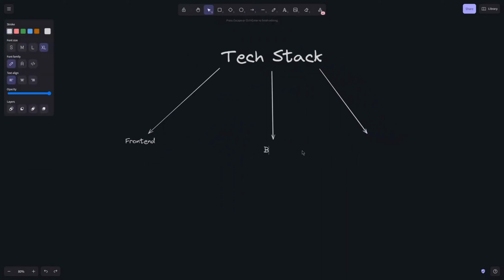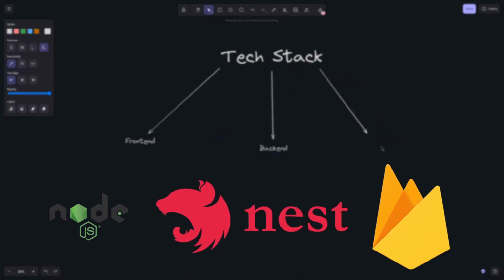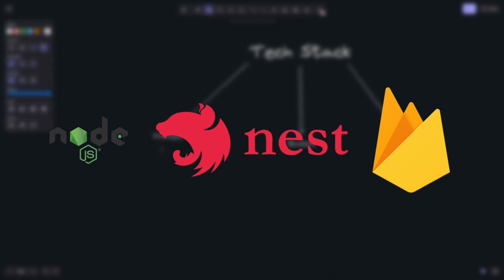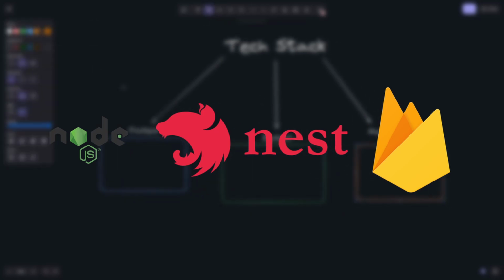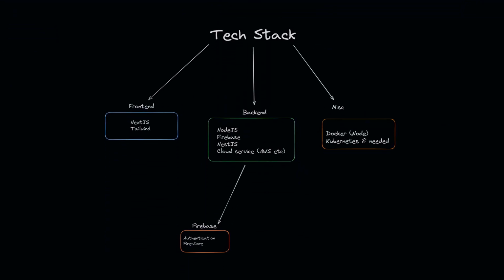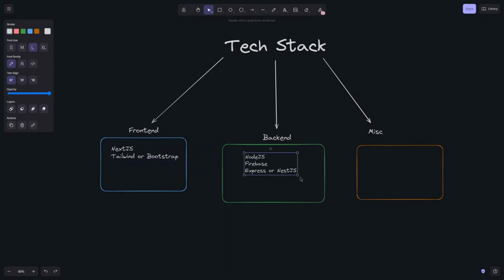Moving on to the next part of the stack, the backend will use a Node.js based server that will be using the Nest.js framework. Then paired with that, for the database and other possible needs, I will be using Firebase. The parts I know I will need for sure from Firebase will be Firestore and their authentication services. Also down the line, I know I will need to choose what provider or host for the backend server. So, AWS or Google Cloud or Azure.